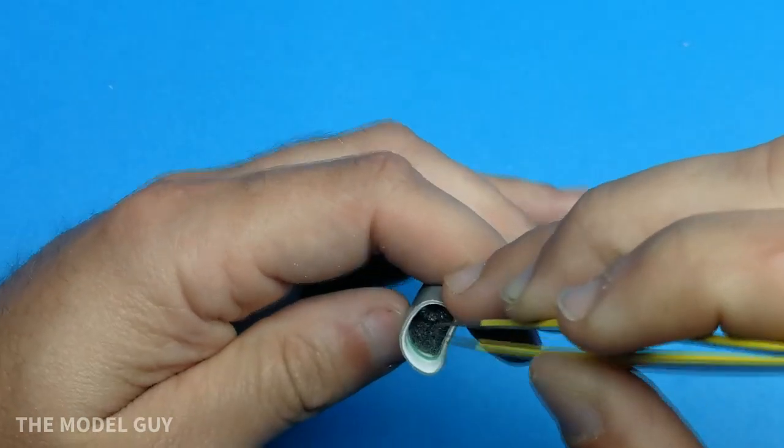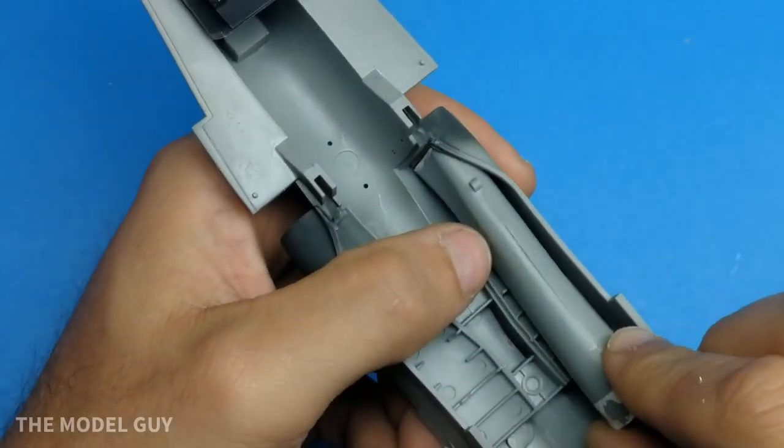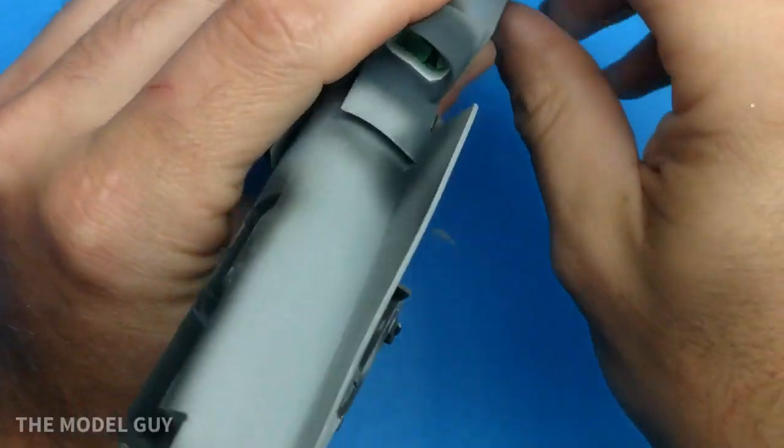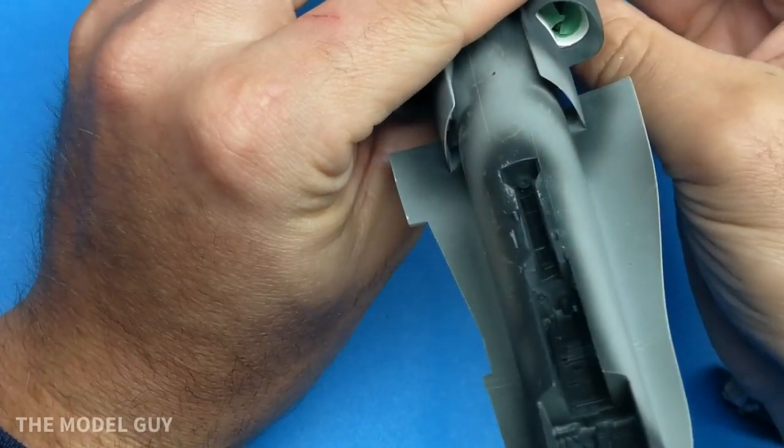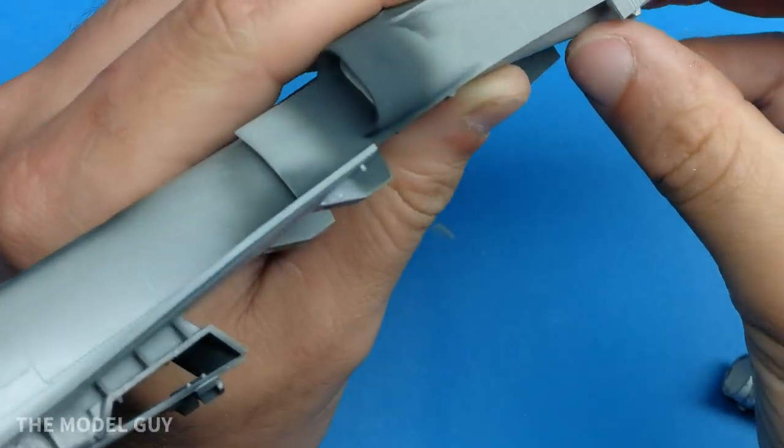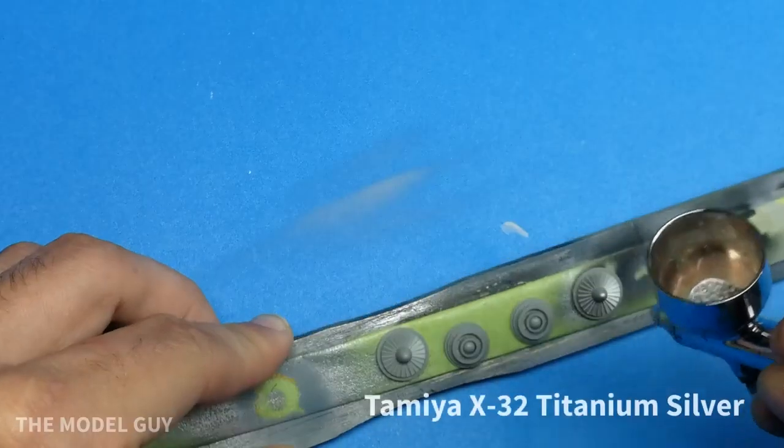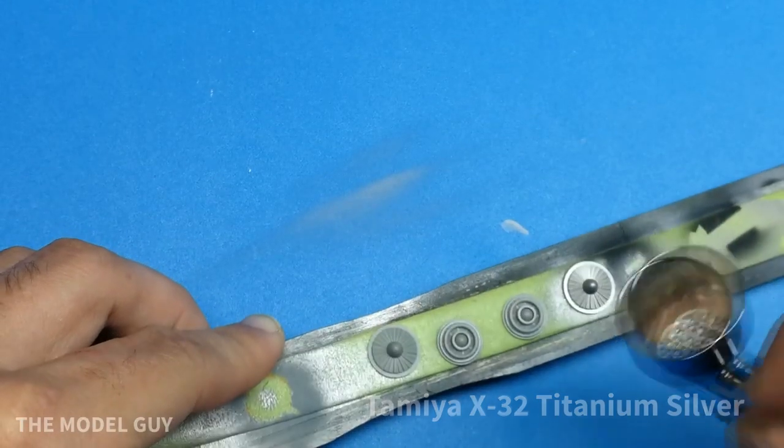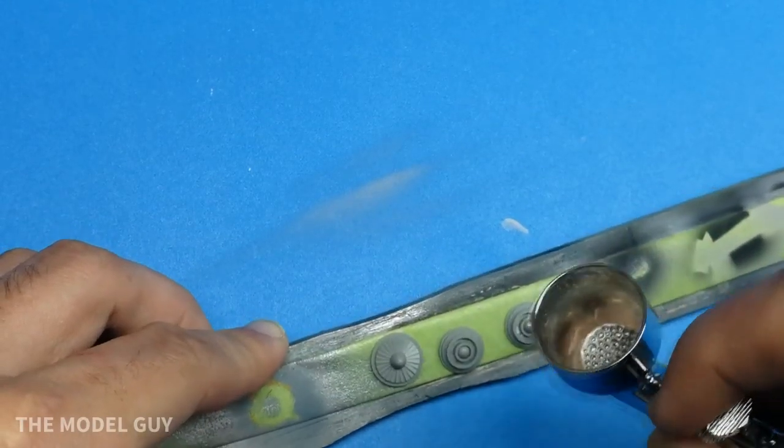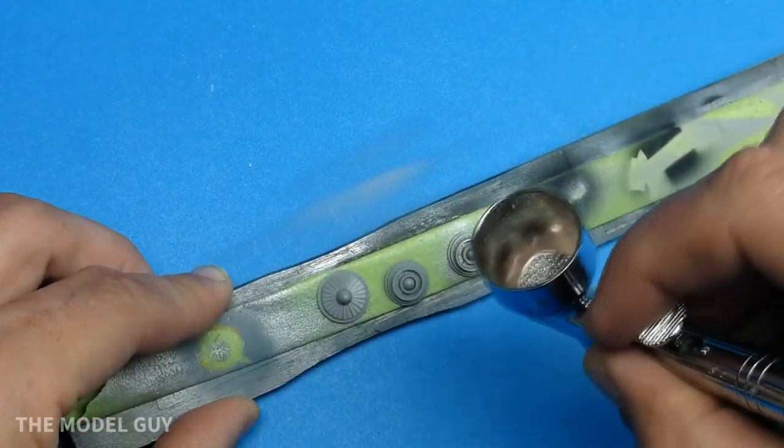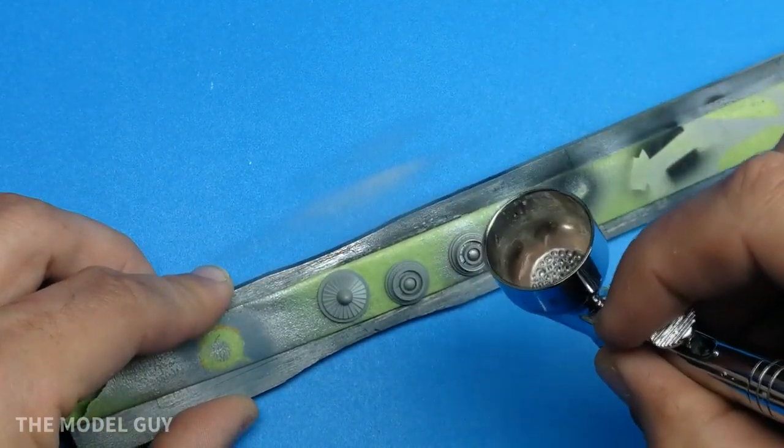Am I setting myself up for disaster again? No, because the decals are there this time and I have a spare set of decals. Also, having done the kit once, I've now found a few areas I'm going to do a little bit differently. The first one being that the intake trunks here—I wish I had glued them to the nacelle first and then done the intake trunk as one assembly because it took so much to clean up that inside seam. Duke's Models did an excellent review of this kit, I highly recommend that review. I will 100% agree with him that single-piece intake—I would buy it 100%, money down—it's needed for this kit.